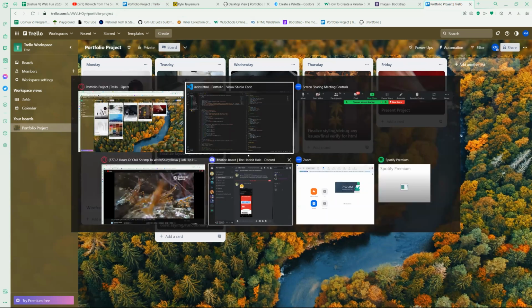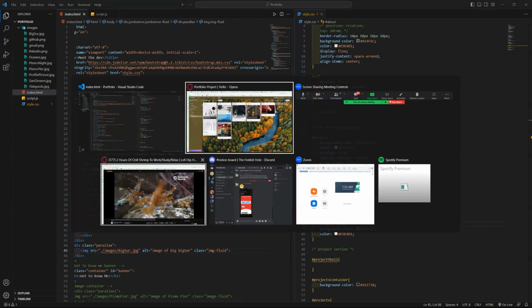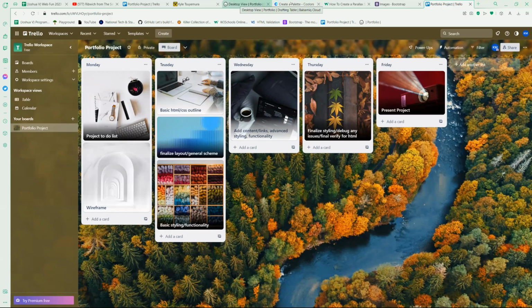So I wanted the final look of the page to be done, and get everything looking the way I wanted it, and then throw in any final images and see if I couldn't add any functionality by the end of today. Okay. Sounds good. Awesome.